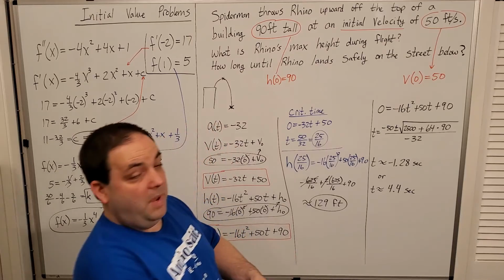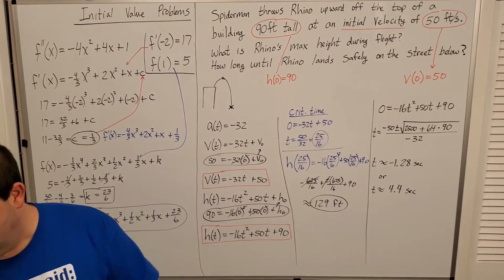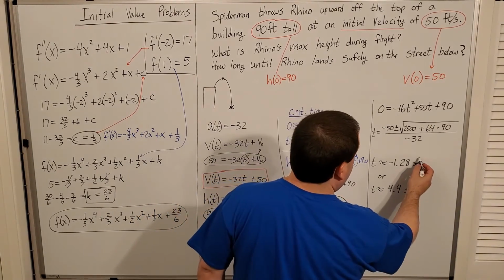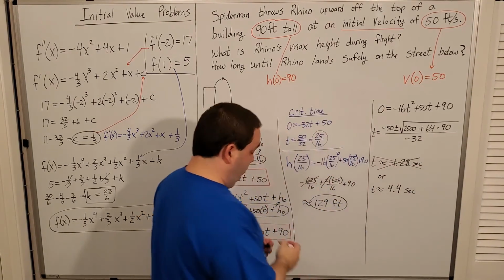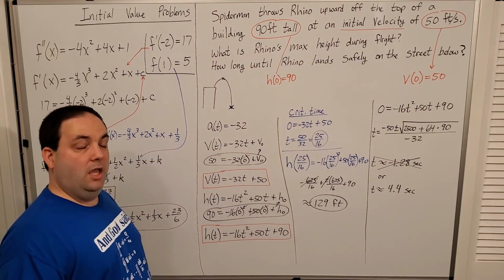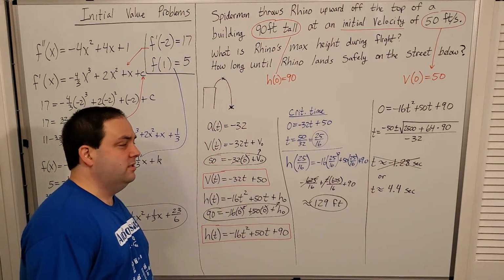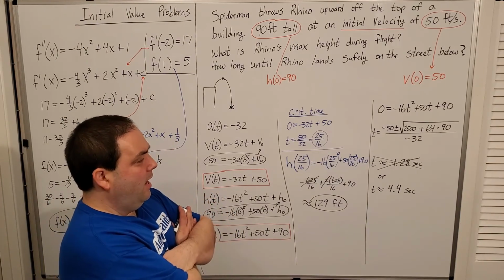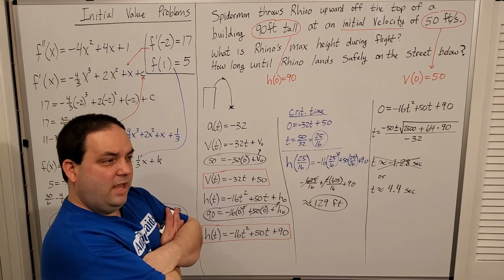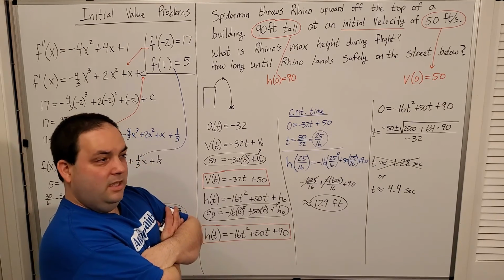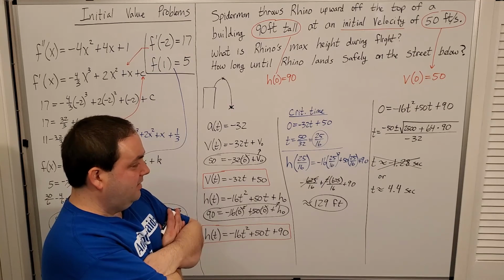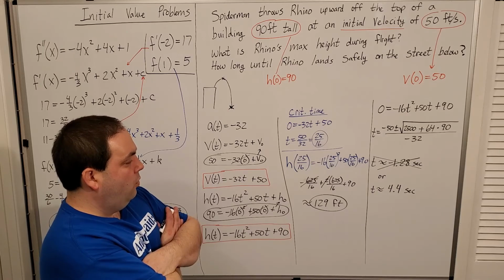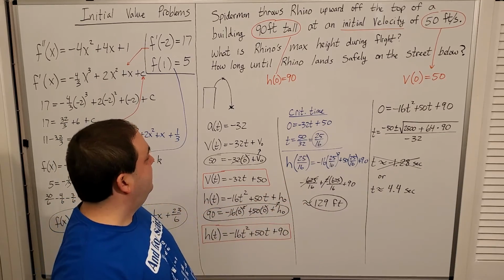Okay, now which one of those makes sense, right? First of all, time can't be negative, right? Just in general, in physics, that's bad form, right? There's no physical interpretation of negative time, and no, it doesn't mean time moving backwards. Negative time has all kinds of bad implications, like how cause and effect can get reversed, having the effect before the cause, and that doesn't make physical sense and things like that. So negative time just isn't even an option. 4.4 seconds positive, though, does make sense.